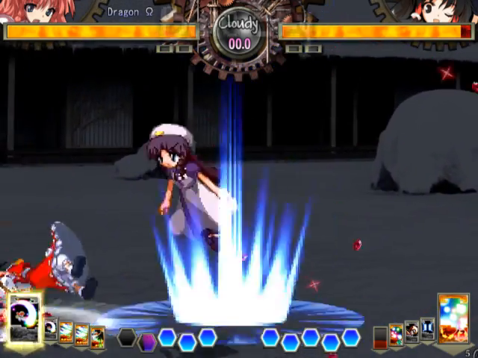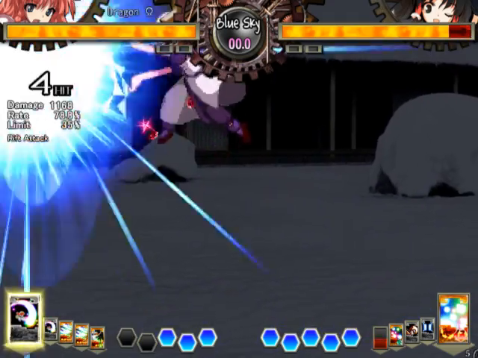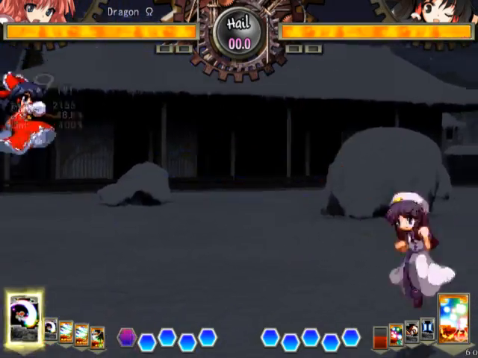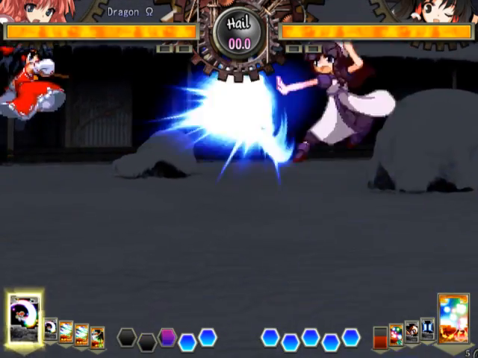It doesn't really do that much damage, and it doesn't really start a combo unless it's close to the corner. But it's really good for erasing soft bullets like ISB bullet.